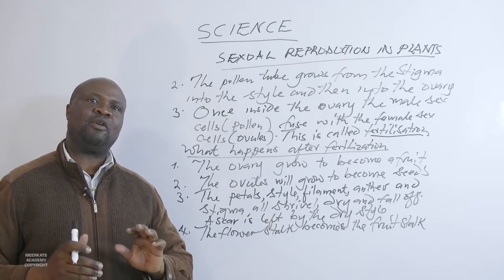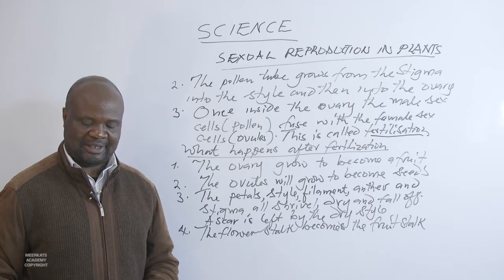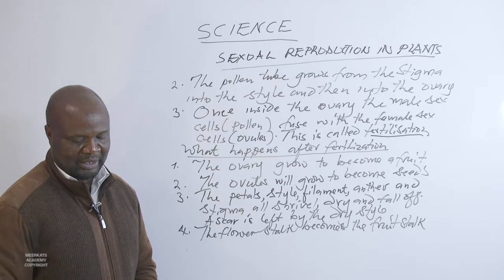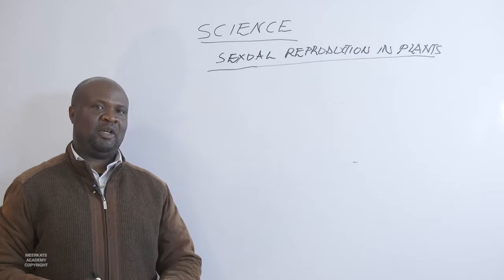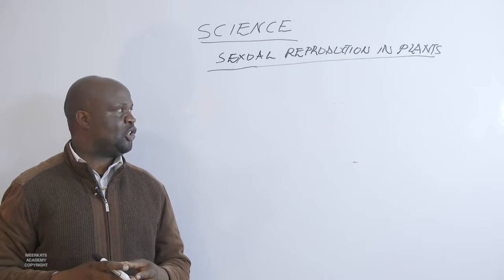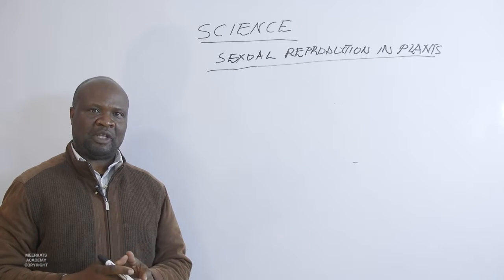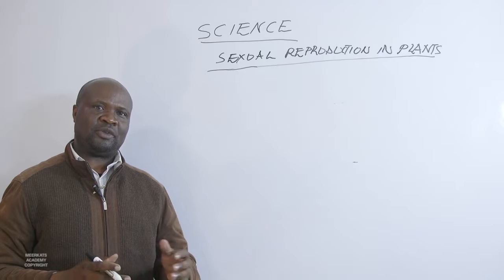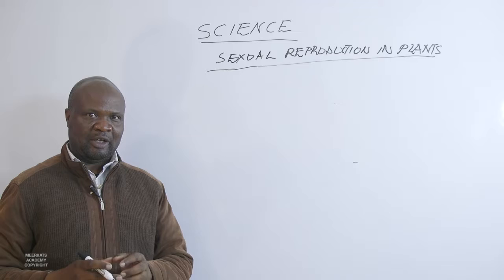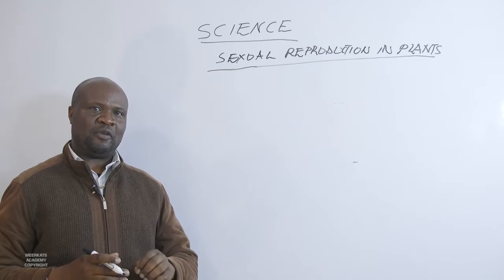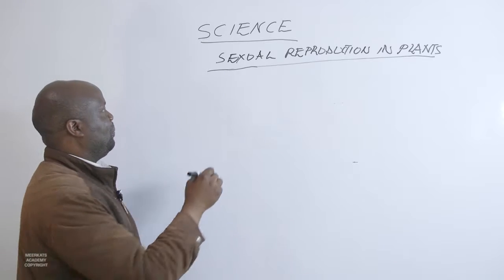We can easily now look into the parts of a seed. What is a seed? We have seen how seeds are formed. We have said after fertilization, the ovules that fuse with the pollen grains later grow into seeds. We have said the ovary will grow into a fruit. Now we are dealing with the seeds, and we know these seeds were the ovules in the ovary. After fertilization, they became seeds. So, parts of the seed.